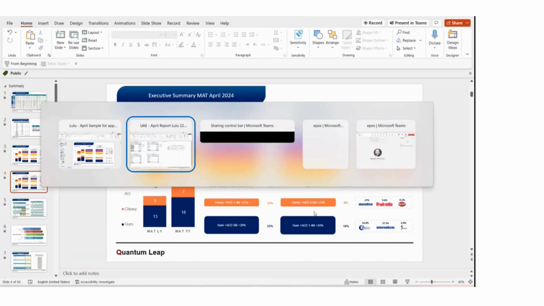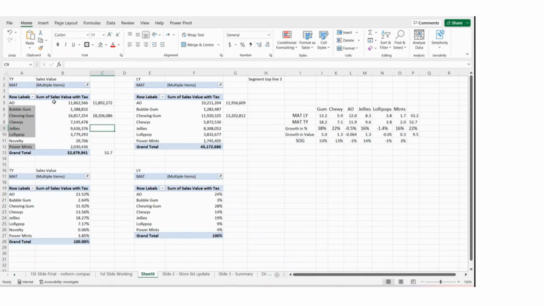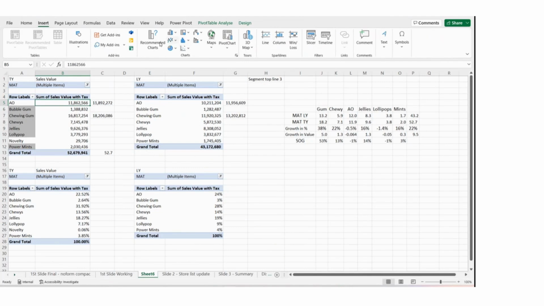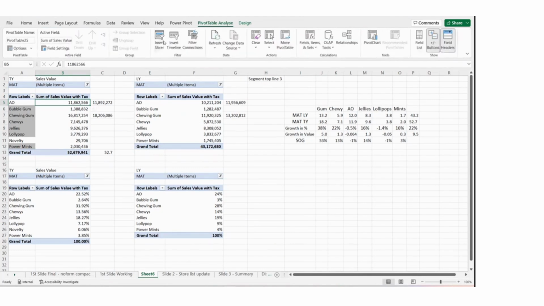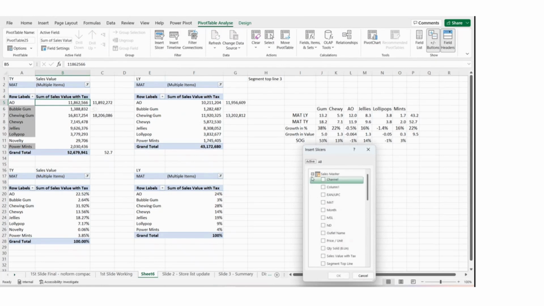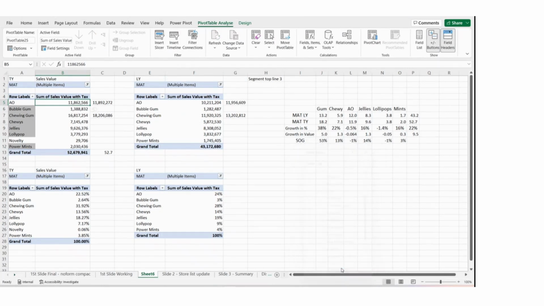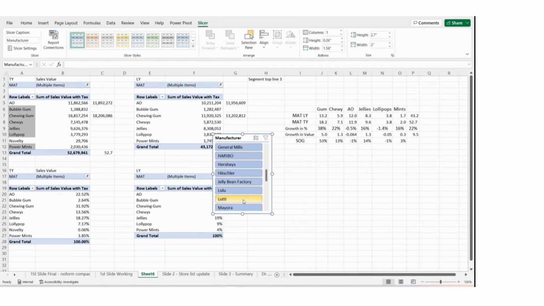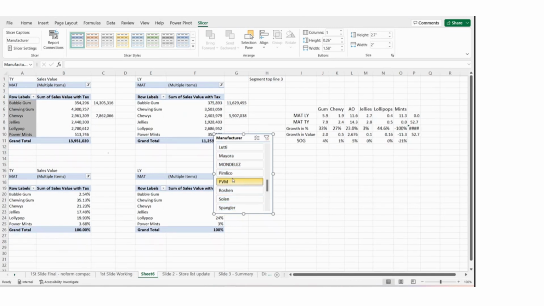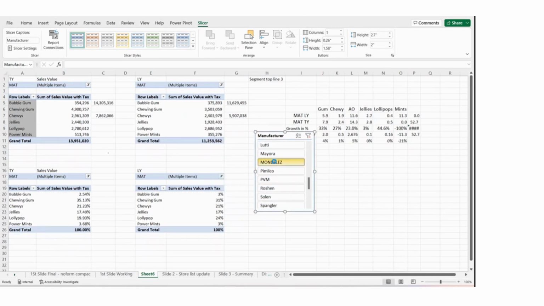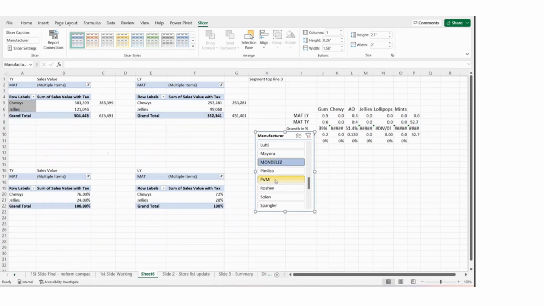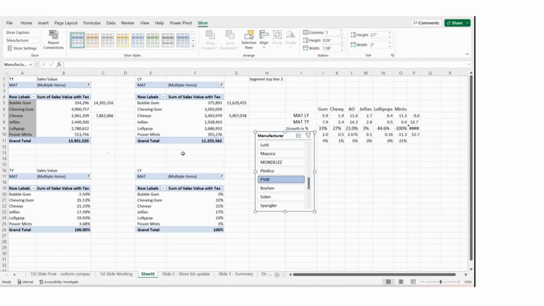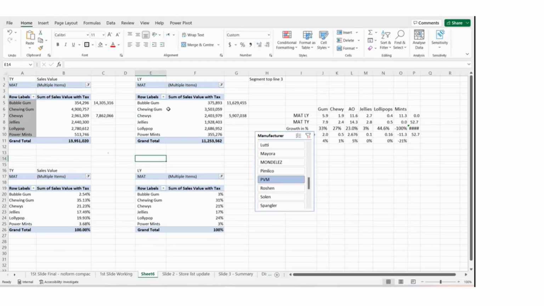Then I go to PVM. I insert a slicer, pivot analysis slicer. PVM, it's connected to all these tables.